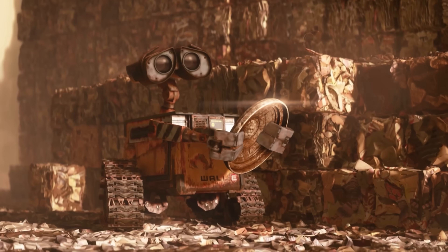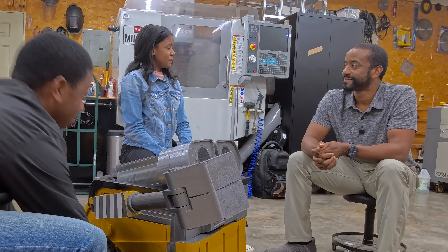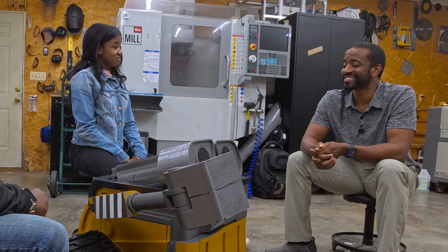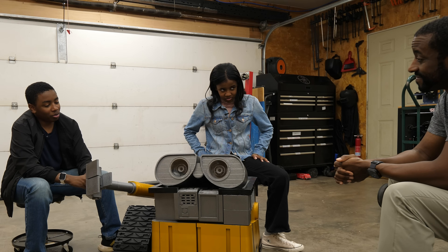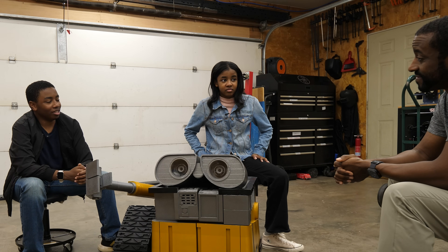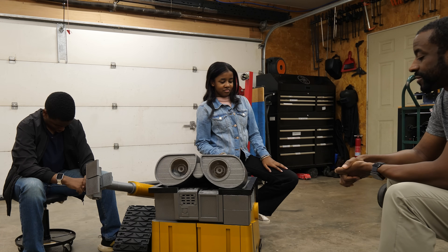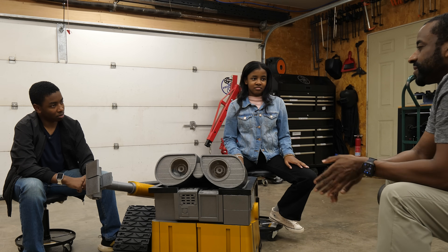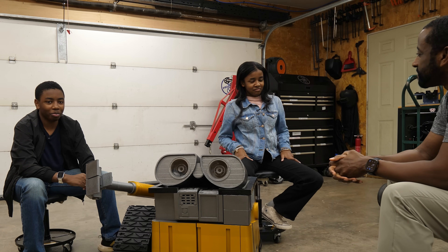We discussed whether he needs to open his trash compactor door. The kids said yes — well, the door should still open, even if he doesn't need to be a full trash compactor. The doors could open and close very slowly, and I could make the force low enough that if your fingers were in there it would stop. It definitely doesn't need to be trash-compactor strength — just enough to demonstrate the feature safely.